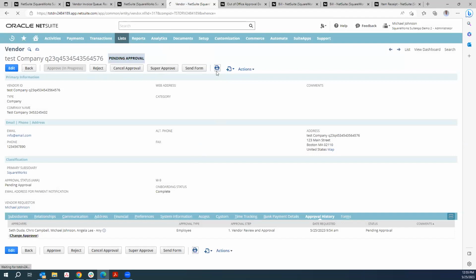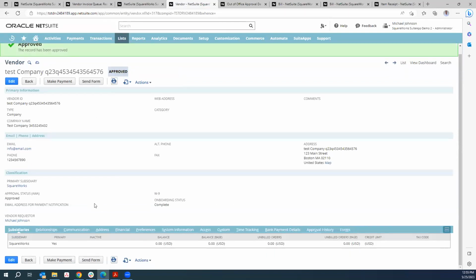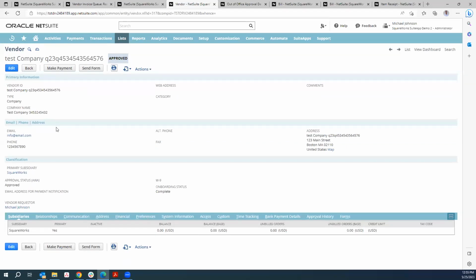You'll also notice you don't lose the ability to send a vendor a form once the vendor is completely onboarded. So I still have that send form button. If a vendor's bank details need to change, instead of me receiving some email that maybe looks a little bit fishy, you could actually come into NetSuite. You could choose to send them a form again. They would get another email. They'd be able to fill in the information that they want to. That would be going to the email address that you have on file for them. Again, you have that audit trail of those updates if something like that happens.